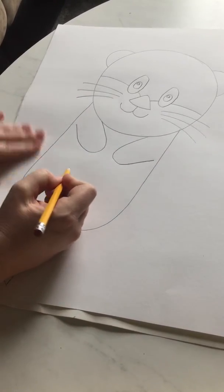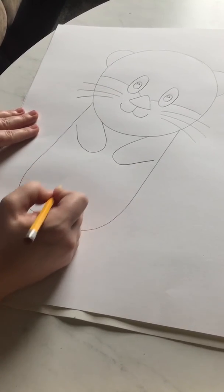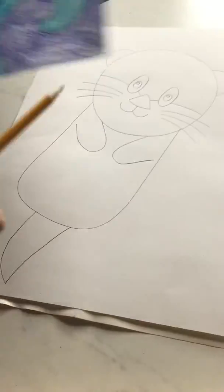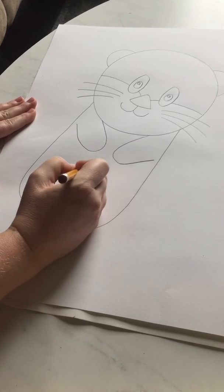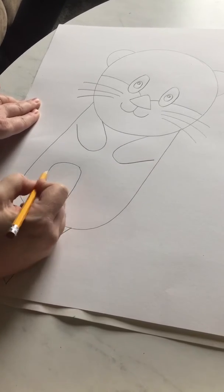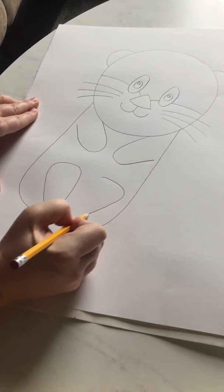And then for the feet, you want to make the feet look like they're a little wider at the top and a little skinnier at the bottom. For instance, like here, a little wider at the top, skinnier at the bottom. So down here at the bottom, you're going to make a wider part, and then it's going to get thinner. Just like our feet do as humans. Our heel is a lot smaller than our toes area is. Okay, same thing over here.